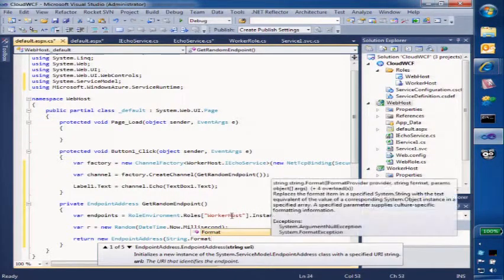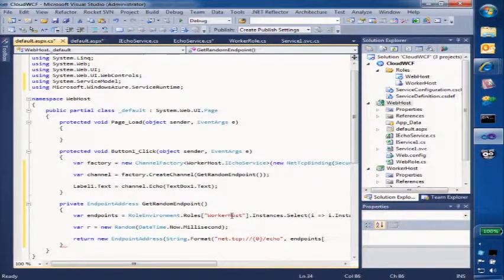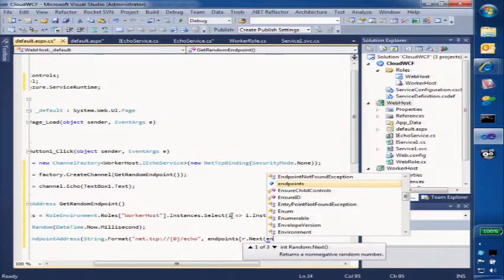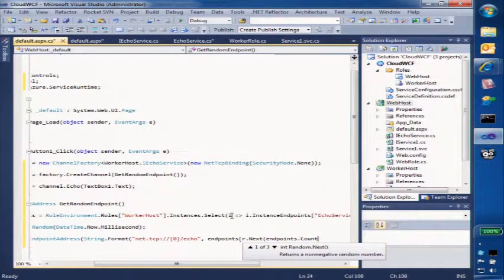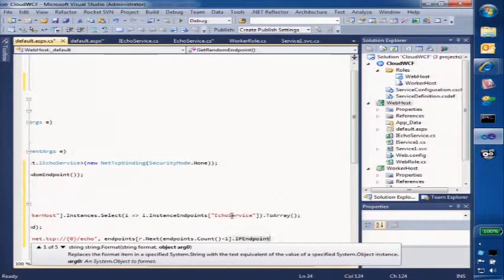All right. Let's do this again. So string.Format, net.tcp, and we know we're going to fill in that host name, and then we know it's the EchoService. Yep. And what I want to do here is grab the endpoints, and I will grab a random one, so r.Next, and the max that I want to grab is obviously endpoints.Count minus 1, and then I want the IPEndpoint for that.